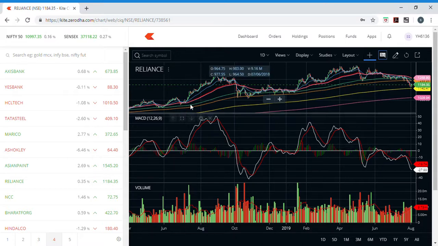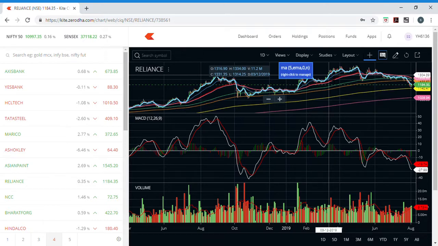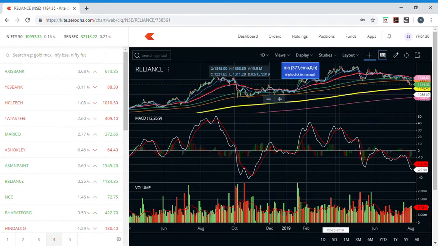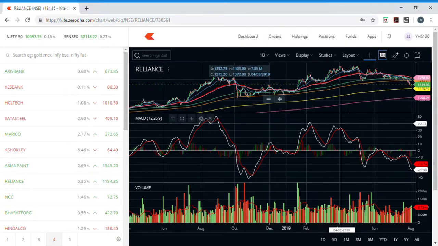As you can see, I have a lot of lines on the chart, and these are all exponential moving averages. You may read about exponential moving averages, or maybe I'll create some videos on how we derive the exponential moving averages and how we are going to use them. In this section I'll talk about the Fibonacci series and Fibonacci support and resistance, and how you can utilize them to take trades and benefit from it.